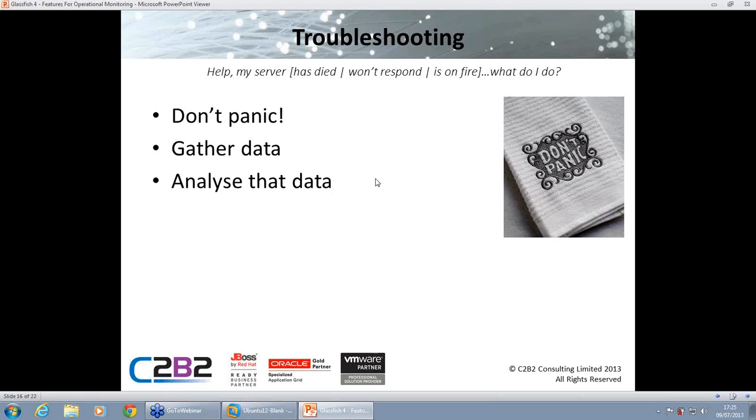Visualize where possible. As I said, tools like JConsole and VisualVM will allow you to create graphs and charts which will reveal trends and patterns over time. And finally, once you've gathered your data and you've analysed it, hopefully you'll be able to make some educated decisions based on that data, rather than going with things like gut instinct or whatever feels right. Going with that will generally only make things worse. You're better off taking the data, doing a thorough analysis of it, and then making an educated decision based on that data.